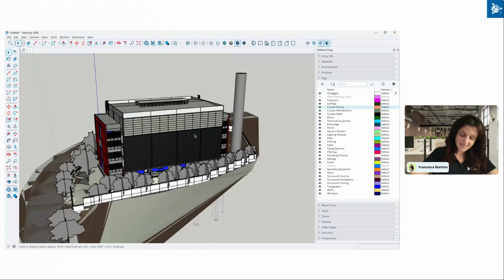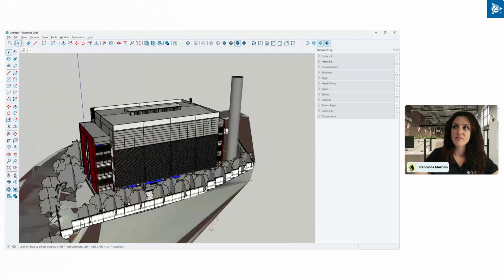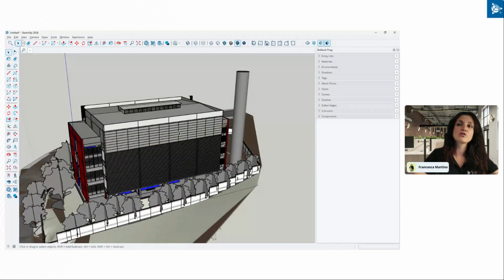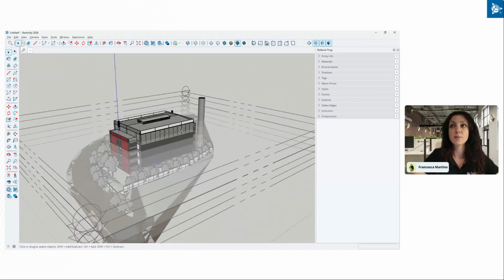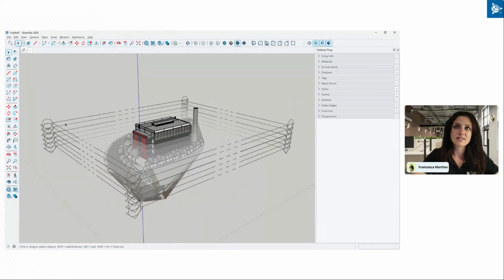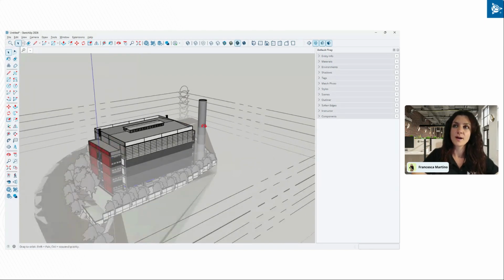Okay, and the last thing that I would like to show you around the Revit importer is the fact that we also maintain the information about the different levels in SketchUp. So if we take the native section palette of SketchUp, and if we visualize all the section cuts that are set up, we can see that there's a section cut for each floor of my building.